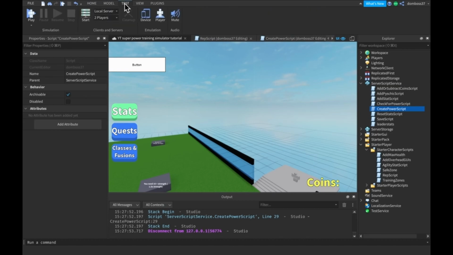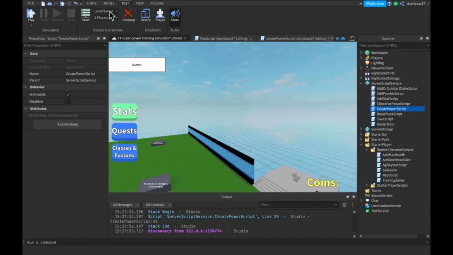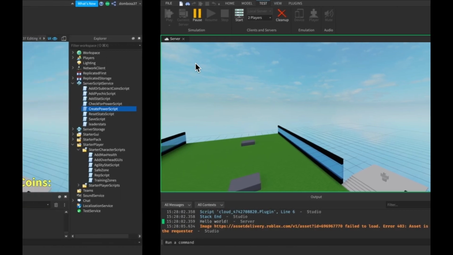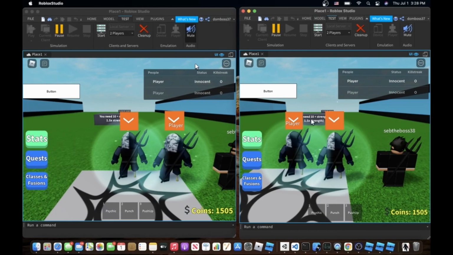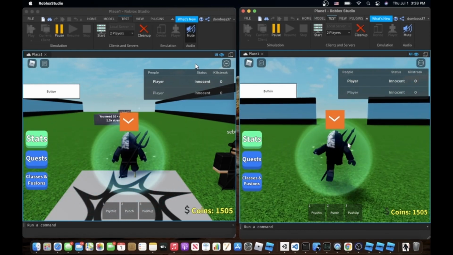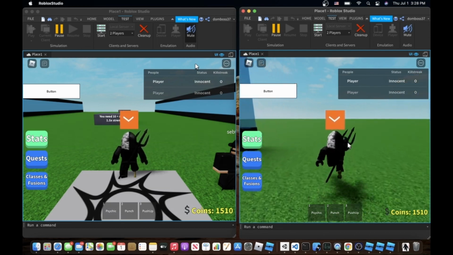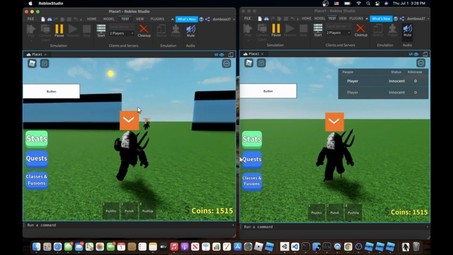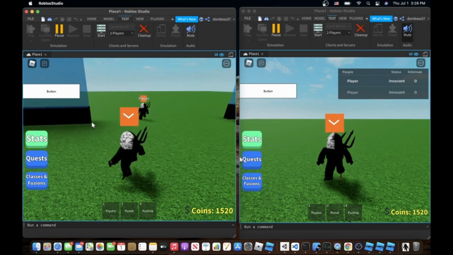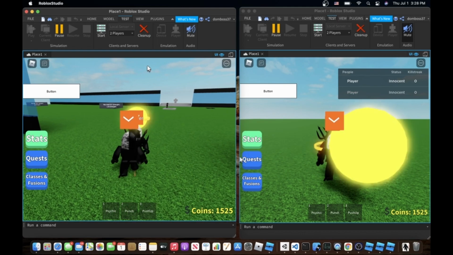We have to go to our test and start a local server. Note that if you're doing this project with like 2 people, then you can also do a team test, so that you can test it with the person you're making it with. Alright, so now hopefully this might work. Alright, so let's go over here. We already have our energy punch because we made it start with that. Also, we made it start with 100 strength so that we're not super weak and that we can actually do damage.